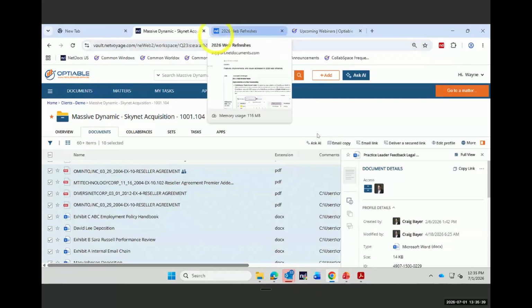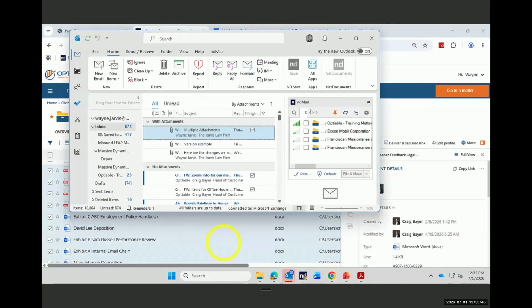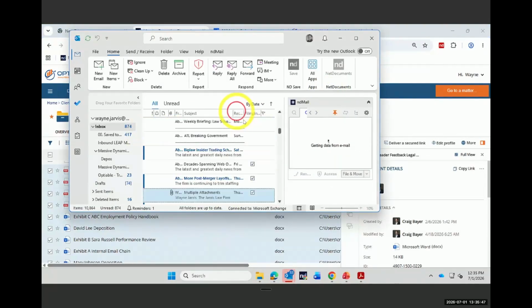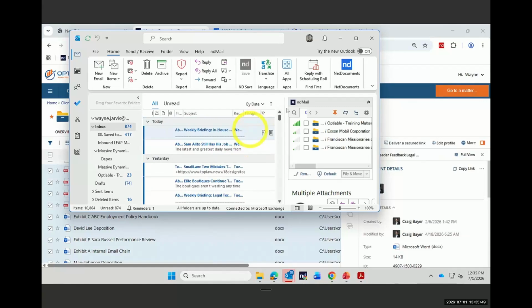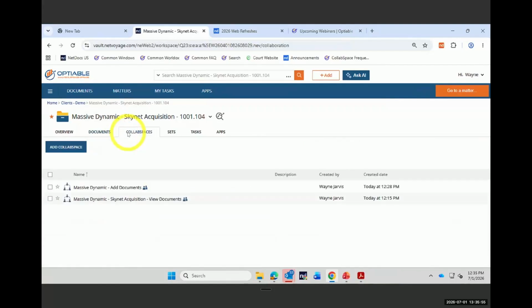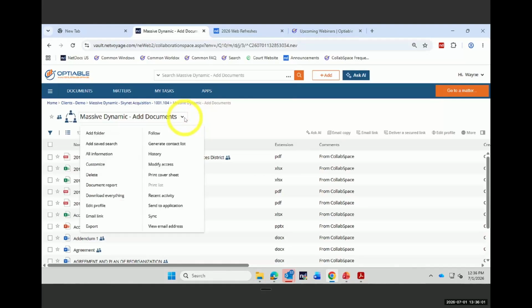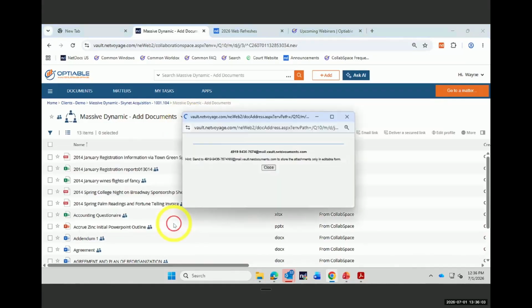Okay. Do you get a follow alert if they email directly to a collab space email address? Well, let's just see here. First off, all right, not yet. Let's talk about what is emailing something to a CollabSpace email address. If we come over to add documents and hit the drop down here, we can go to view email address.